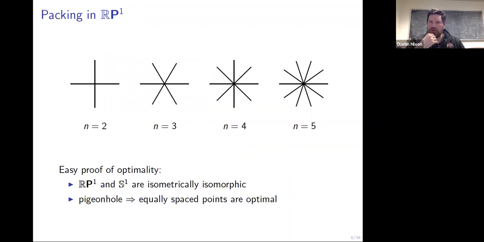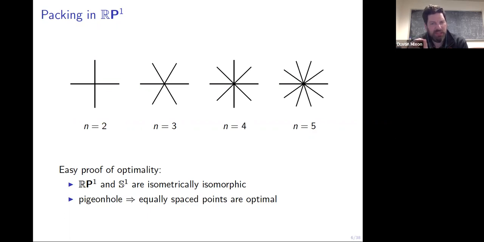So I wanted to walk you through low-dimensional examples of this problem, things we can actually visualize. So we'll start with lines in R^2. So this is RP1. The optimal arrangement of two lines is like the X and Y axes together. If I want to arrange three lines, then I pass them through diagonals of a hexagon. And really, these examples are probably what you would expect. It's not too difficult to see that RP1 is the same thing as the circle as a metric space. And so arranging lines in the plane is identical to arranging points in the circle. And the best way to arrange points in the circle is by having them be equally spaced. This can be phrased as a pigeonhole argument. So the case of lines in R^2 is pretty straightforward.